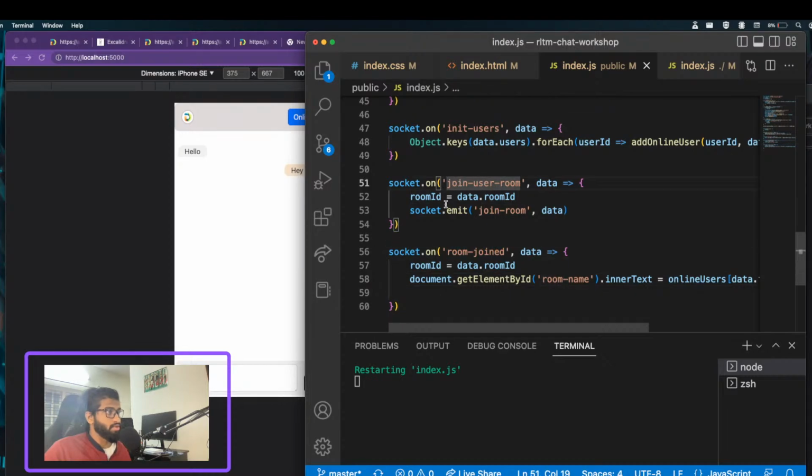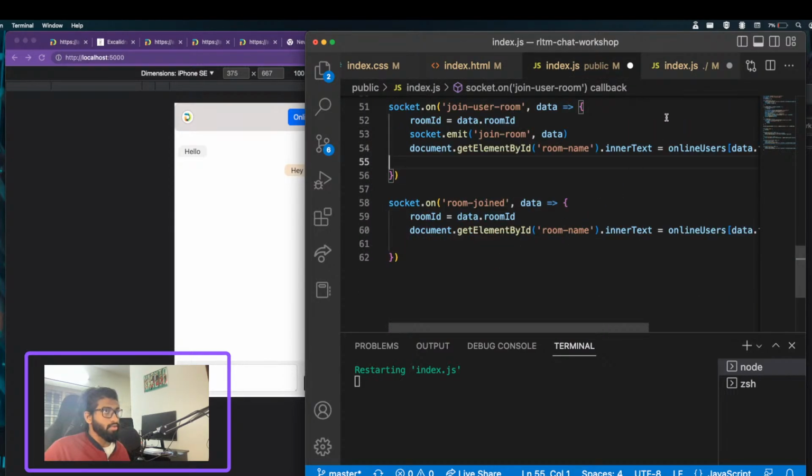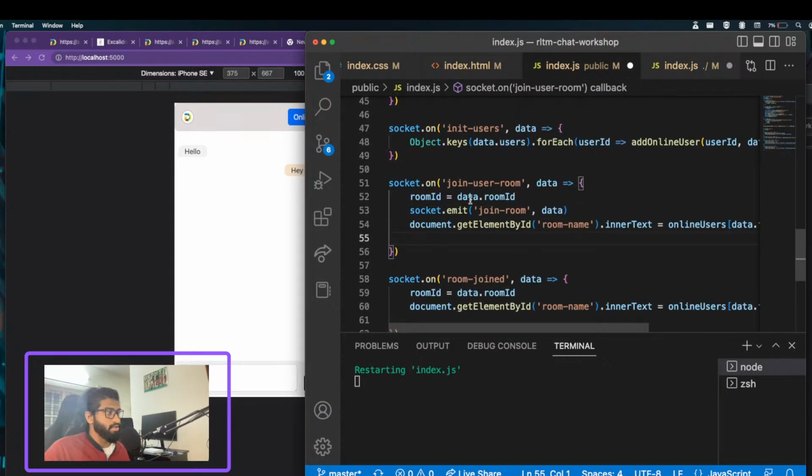This is the one. Should be doing it over here. Join user room, only if user ID is this ID.